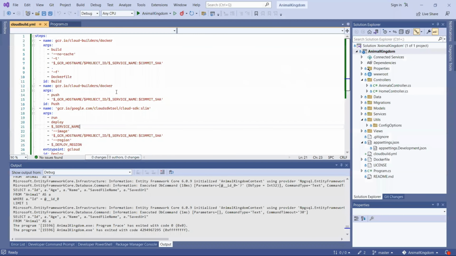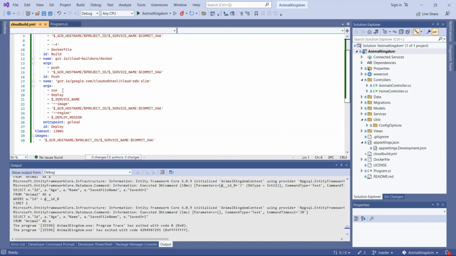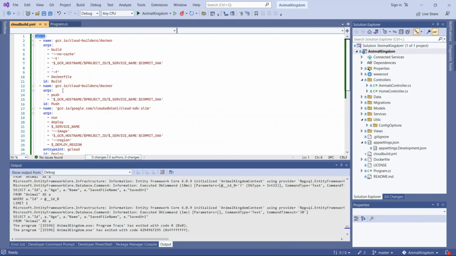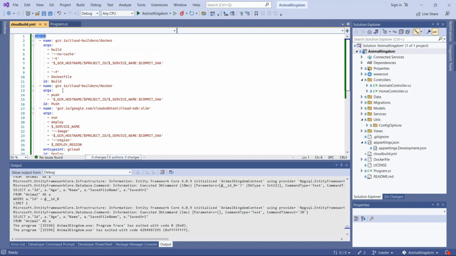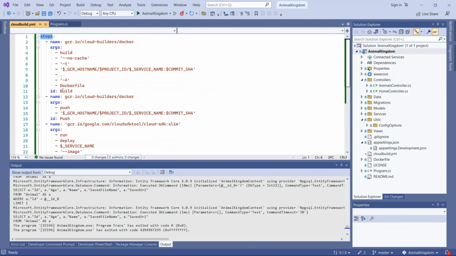All right. This YAML file is needed because our deployment is going to be on Cloud Run, and that is happening through build triggers, right? Those were being created in our Cloud Build. One of the triggers will read this cloudbuild.yaml file, and based on the steps mentioned in this YAML file, it will execute the steps sequentially and publish this application onto Google Cloud Run. So let's look at what's in this YAML file.